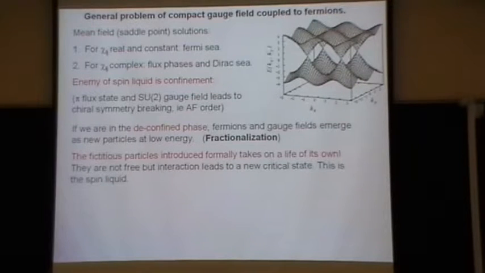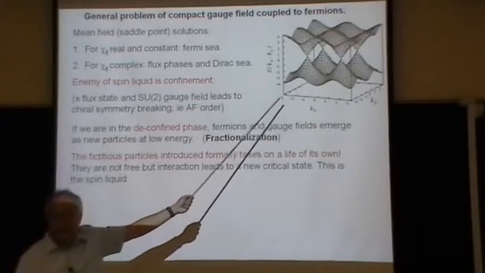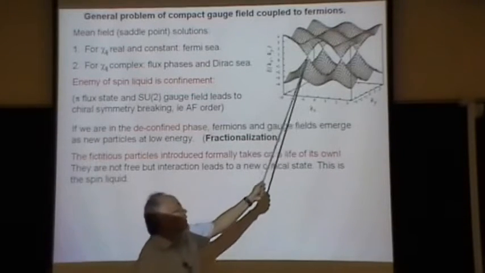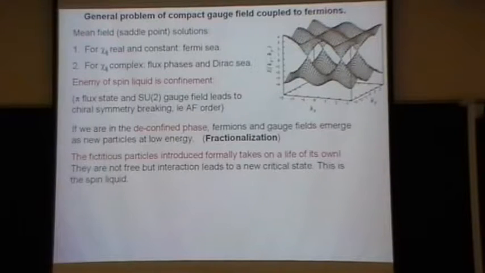So for the square lattice, I can put pi fluxes on each plaquette, just as a trial wave function. So I'm allowed to do anything I want. This one turns out to have a Dirac-like spectrum, just like graphene. Everybody knows graphene, so I don't need to explain this. Just like graphene, there are 4 band minima. So this is a state which is gapless. Have these 4 points in the Brillouin zone, and out of these points will grow this Dirac cone spectrum, which I tried to draw right here.